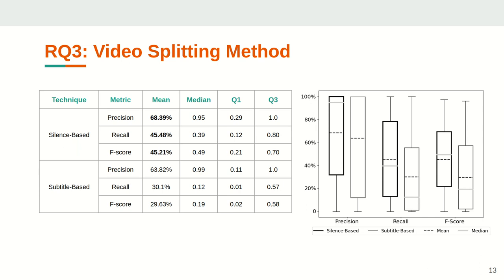For research question 3, we tried to justify our choice of using speaker silence as the video splitting mechanism. In this research, we used two different audio splitting methods. The first one is silence-based splitting, which creates multiple audio chunks using a silence detection method. The second one is subtitle-based splitting, which uses the auto-generated subtitles from YouTube. We compared the retrieved relevant fragments of the mentioned splitting methods against our ground truth to address RQ3 in the table.